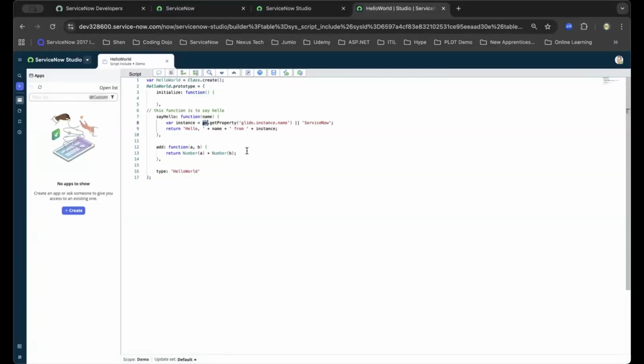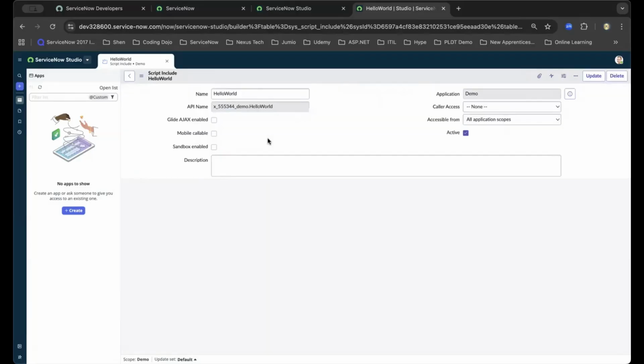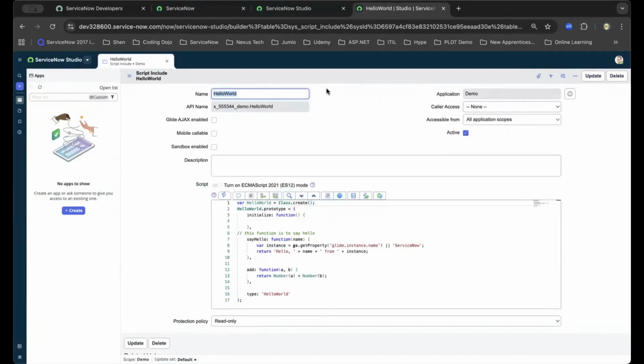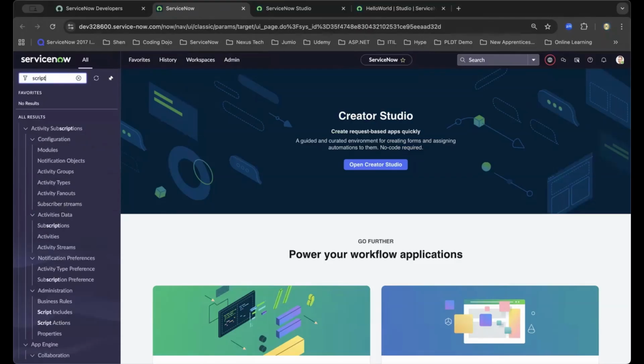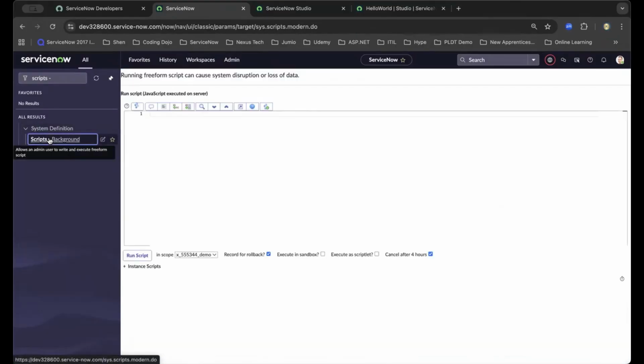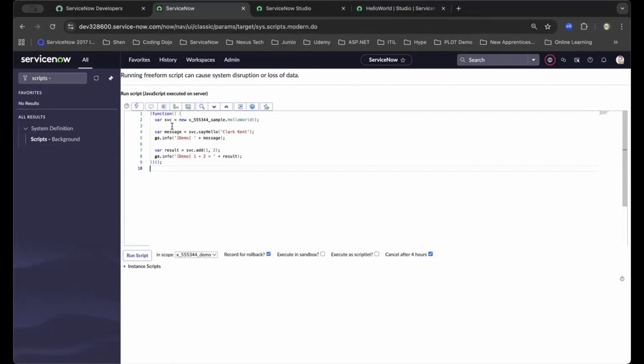Now that we have successfully saved this function, they are now callable using our scripts background. And easily, as we navigate back to the admin view, let us navigate to scripts background. And as we deep dive, we're back to our laboratory that we were using. And let us paste this code. And as you can see, as we go to the lower left, we are now on a special scope that we have created.